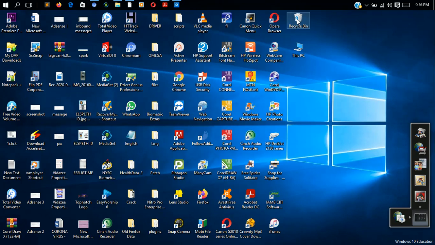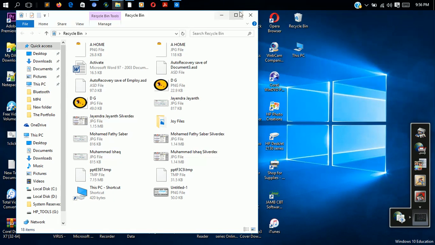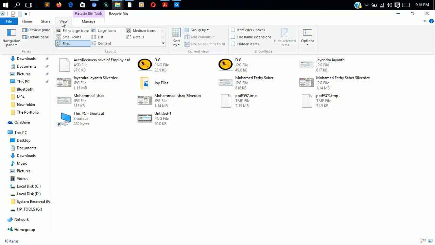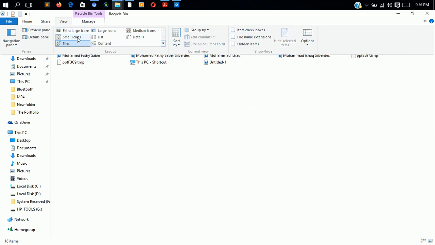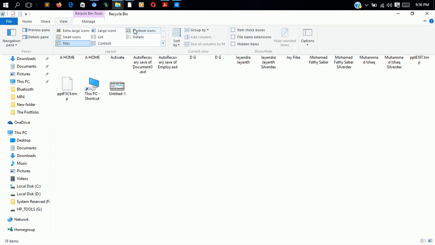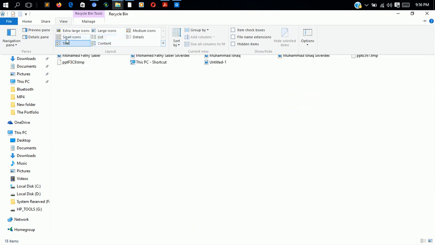So what you do is you access it. Once you open it, you will see different things that you deleted from your computer. Now we have the options which you can choose from. This option for the view, you can determine how you want to view your items in the recycle bin, depending on your choice and how you want to set it to be.